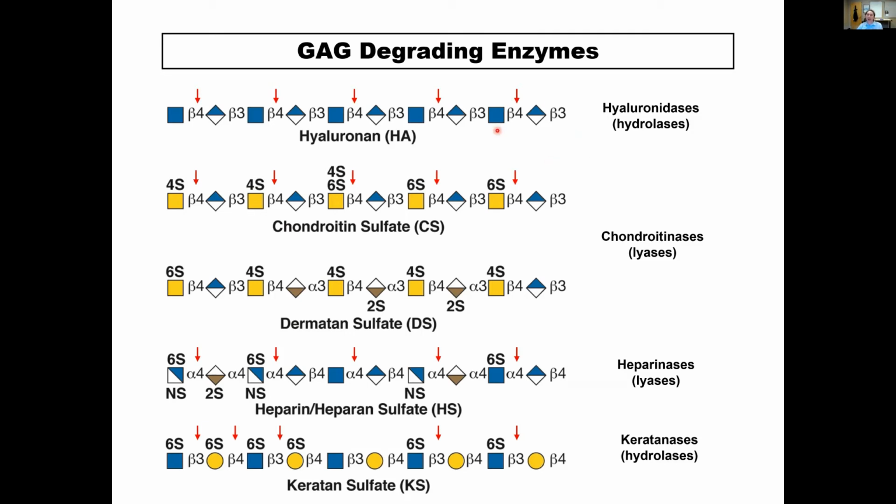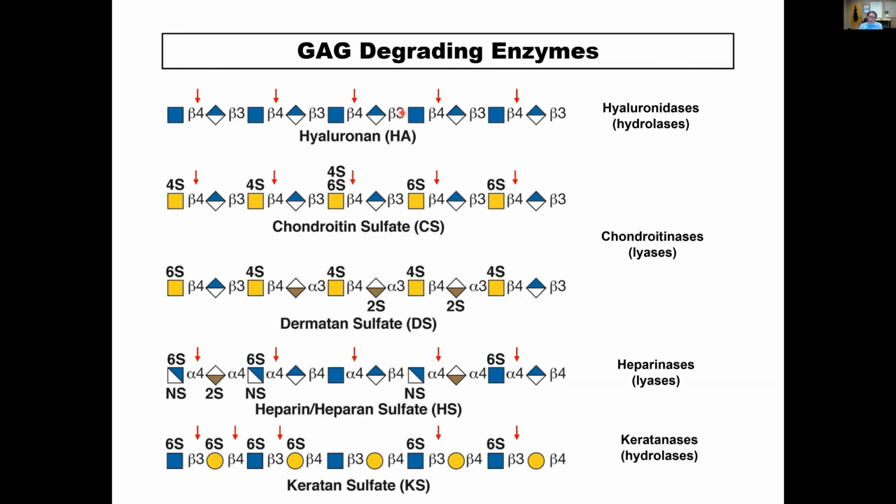The one thing that we do have down really well is we can degrade these GAGs into their disaccharide or oligosaccharide subunits using different GAG degrading enzymes known as lyases or hydrolases. So these are two different types of enzymes that, for instance, hyaluronidases will cleave right here at this beta-1,4 linkage between the N-acetylglucosamine and glucuronic acid. So you can break down HA to its disaccharide subunits, and you can analyze.